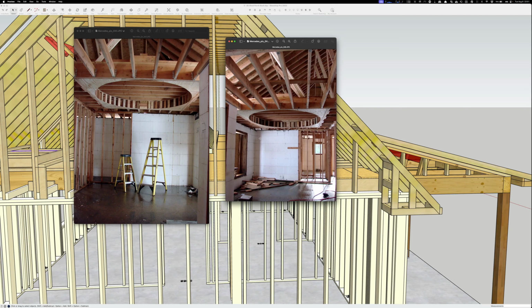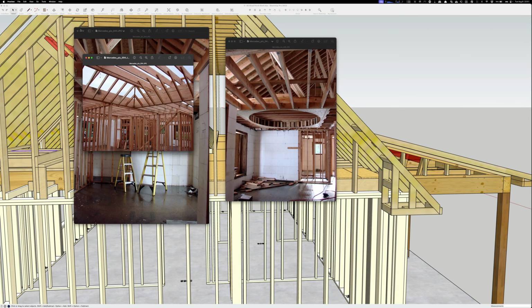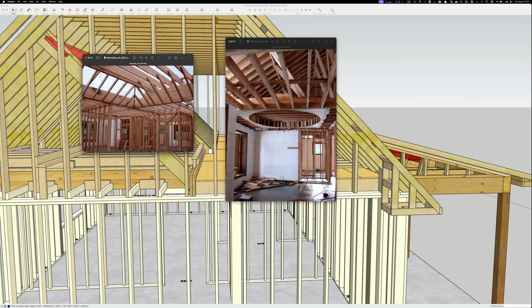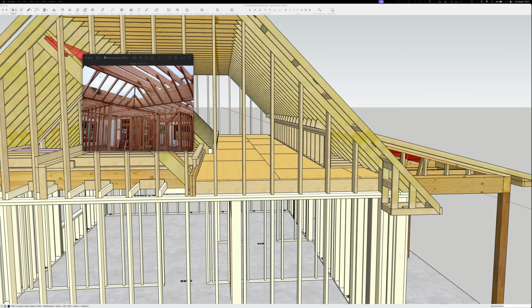And this is all ICF. This was really fun to work in. Didn't need to brace any of the outside walls because they were concrete. But yeah, they wanted two ellipses, and they ended up putting a ceiling fan in each one. That right there ends up looking like this when it's done.